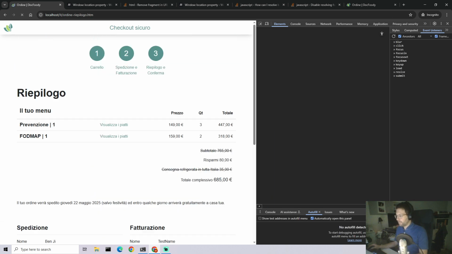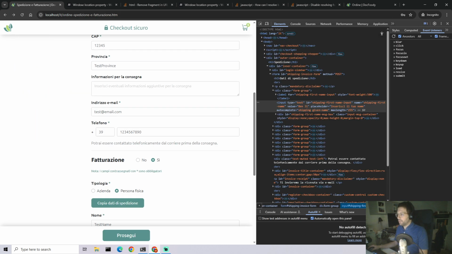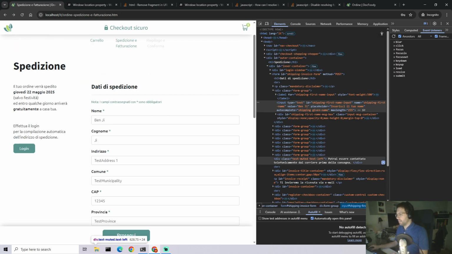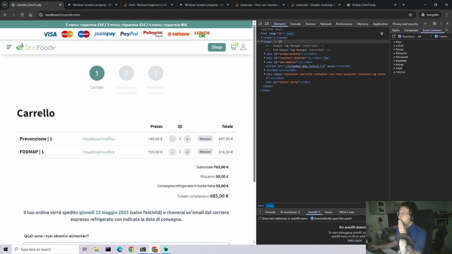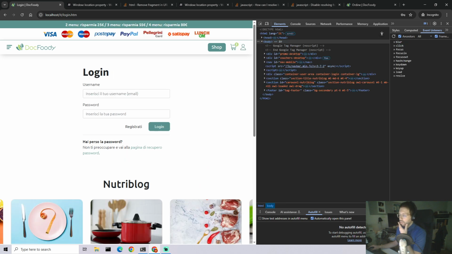Okay, they went down the route of putting the content of the cart in the session. Now, you can buy on this website even if you don't have an account.